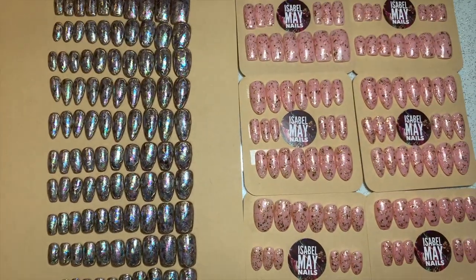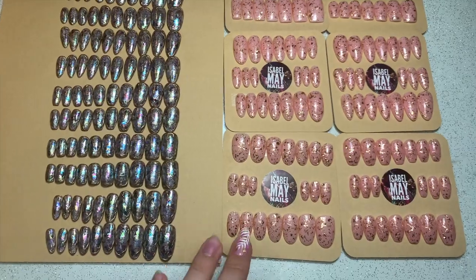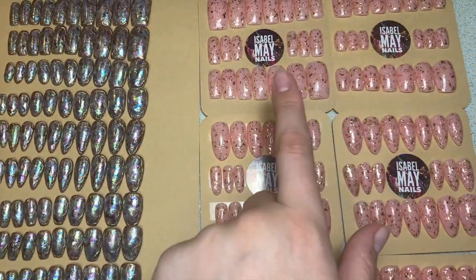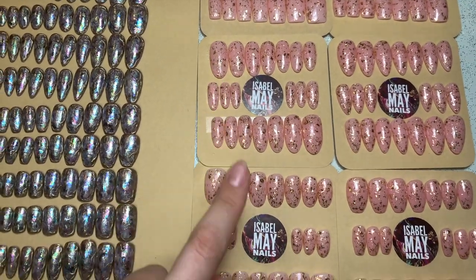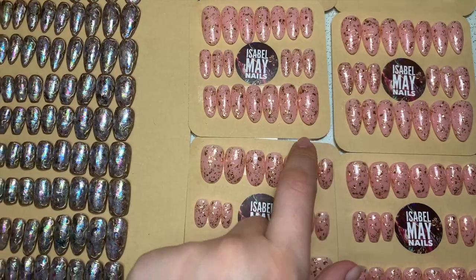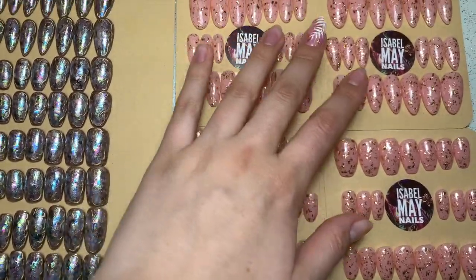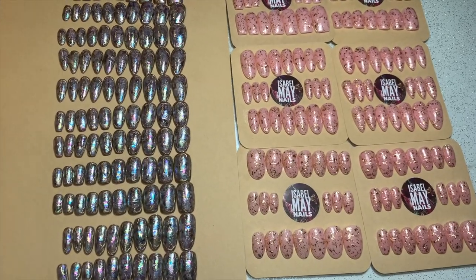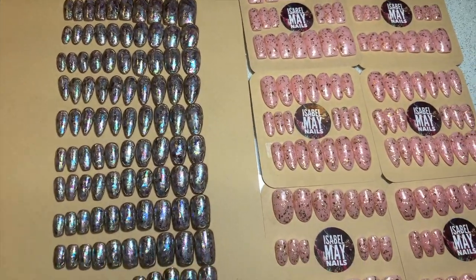This is the progress so far, what we've built up. I'm basically doing 6 different nail shapes: long square, short square, long round, short coffin, and almond. They're the shapes, and I'm basically doing one of each of the designs, and then I'm bordering them up. I think I'm gonna do around 6 to 9 designs, depending, because it takes a long time.